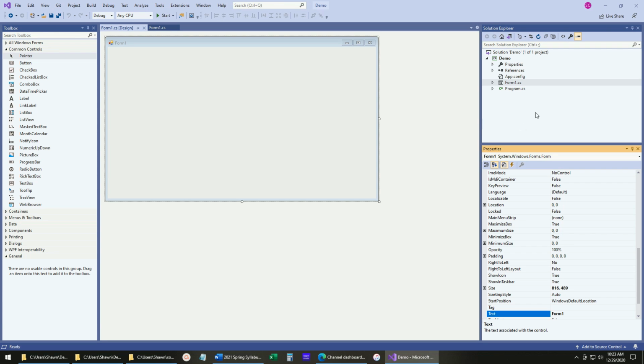Now, one of the things I just cannot emphasize enough, whether you're at home or in the workplace, you're going to want multiple monitors. It's just going to make you so much more productive. And most people nowadays have multiple monitors.